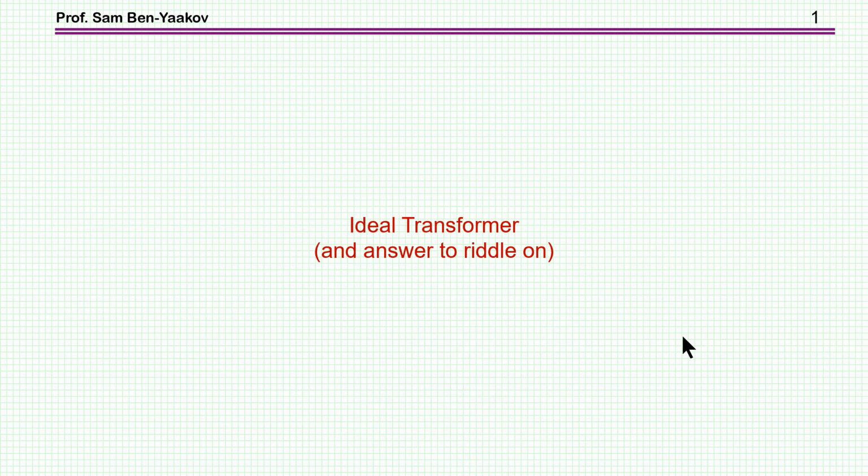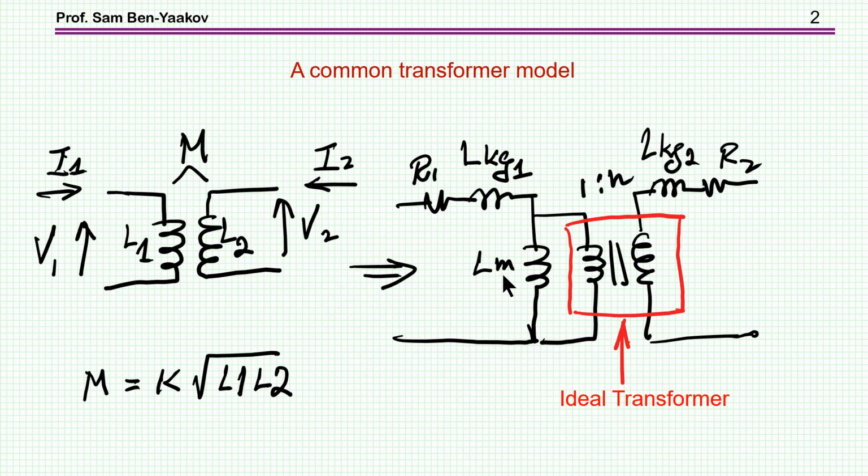Hi, I'm Ben-Yaakov. This presentation is entitled Ideal Transformer, and it is in effect also an answer to a riddle that I've posted earlier about modeling of an ideal transformer. Now, in many cases, we like to model a transformer, which is basically a coupled inductor, and the way it's done is to have the leakages, then the magnetization inductance, and then we have this ideal transformer.